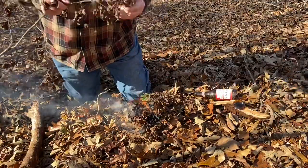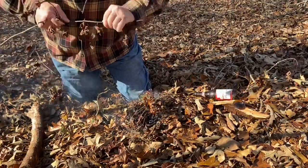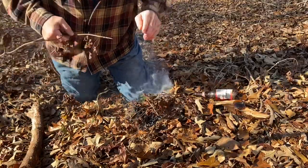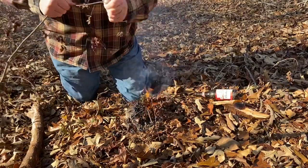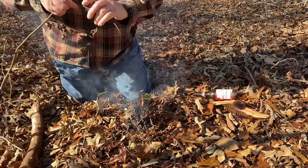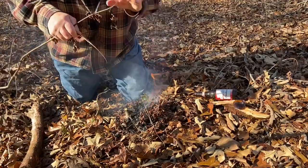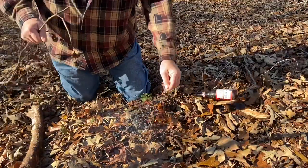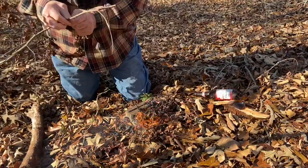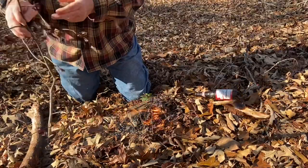So as you see, it's not that hard. Only because there's so many trashy people in the world that you should be able to find bottles. Well, you already know, I don't have to tell you. You've been out in the woods, you see how much trash is thrown out and completely disrespectful of the land and Mother Nature.